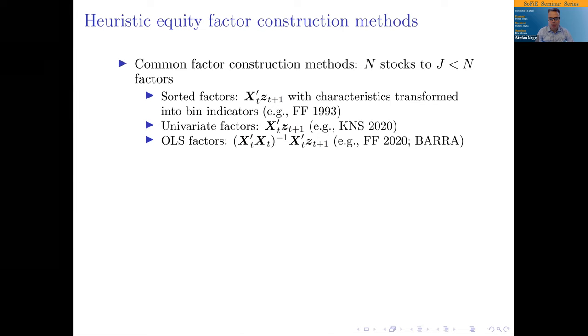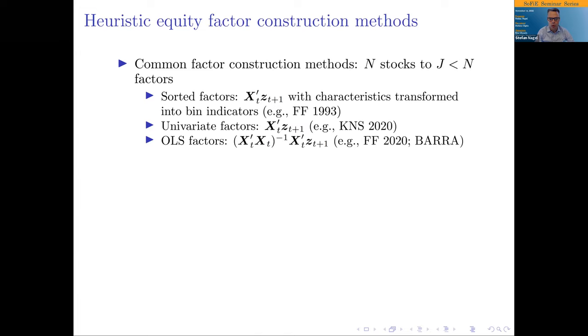And there are three broad questions that we're interested in. The first one has to do with factor construction. If you look into the literature on characteristics-based factor models, there's a bunch of different ways of constructing factors that researchers use. One of them is, for example, a sorting technique where you transform characteristics into bin indicators and then basically use these bin indicators to weight characteristics. This would be like the Fama-French 93 approach. Other studies, like, for example, one that SoFiE Seminar and Sri Santosh and I wrote a couple of years ago, use the characteristics directly as weights. In fact, we used characteristics transformed into ranks directly as weights and applied them to the excess returns.